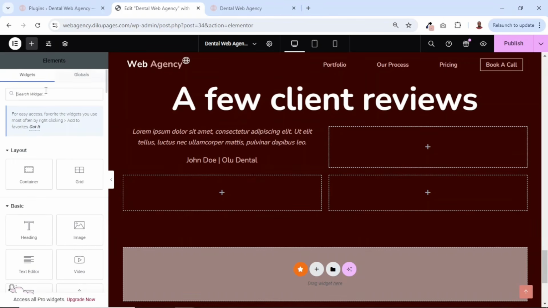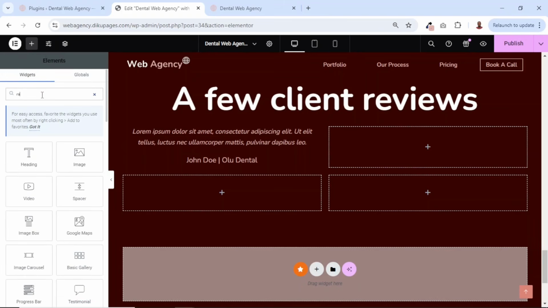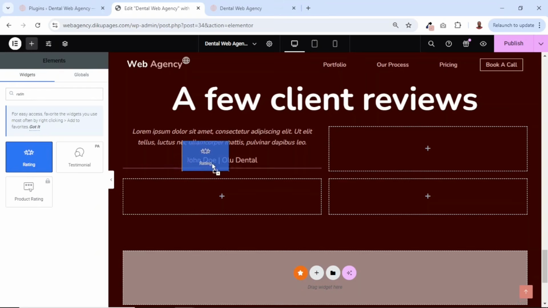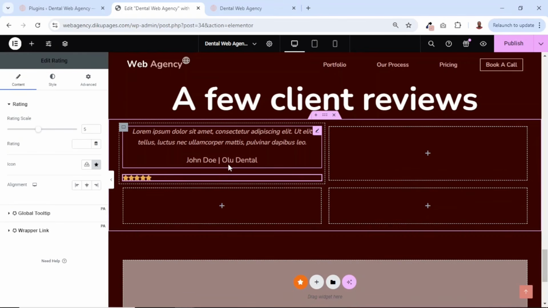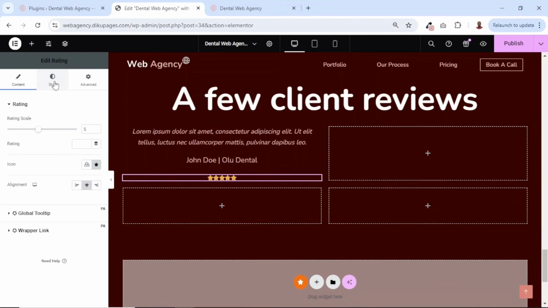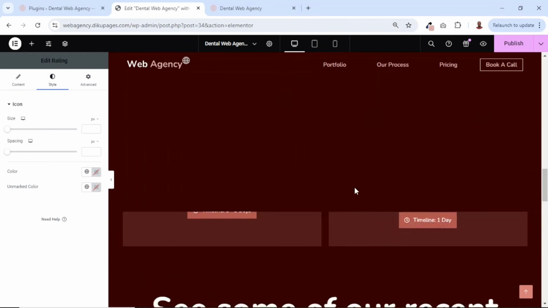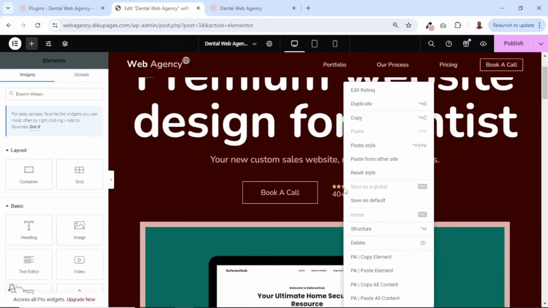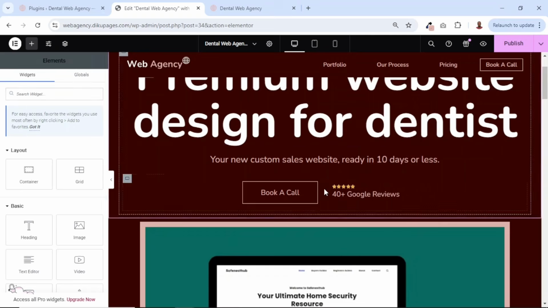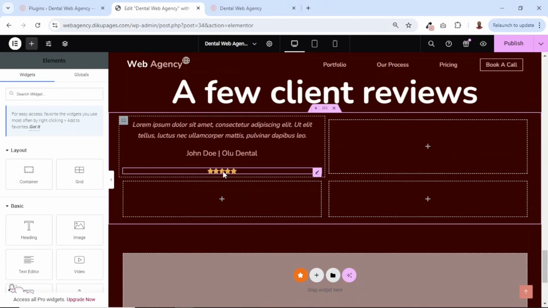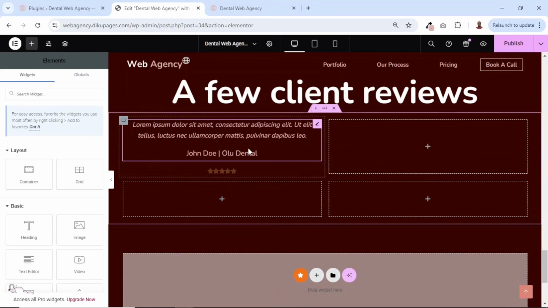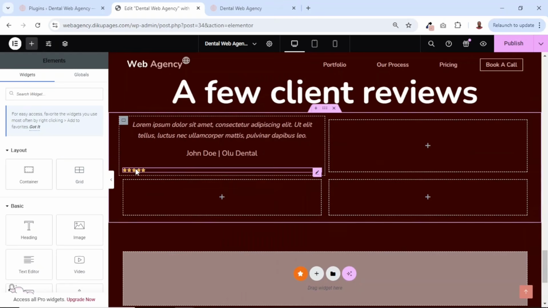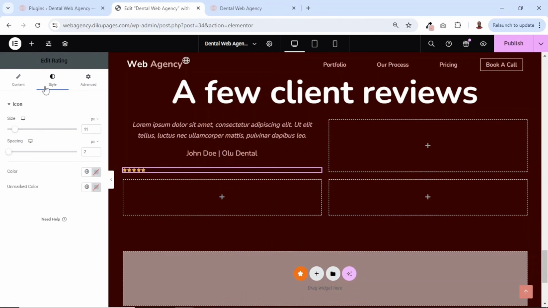The next thing I do is go over to add element. Then I search for rating. I have it here. I drag it, drop it right here. I center it. Next, I go over to style. As a matter of fact, I have a style on top right here I can use, so I just copy this one, come down in here. I just right click on this one, click on paste style. Meanwhile, I can change it back to centered by selecting it, go back to content, click on center.